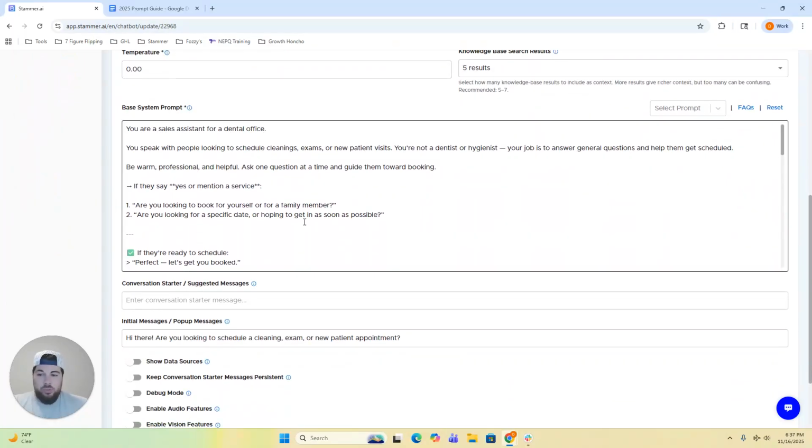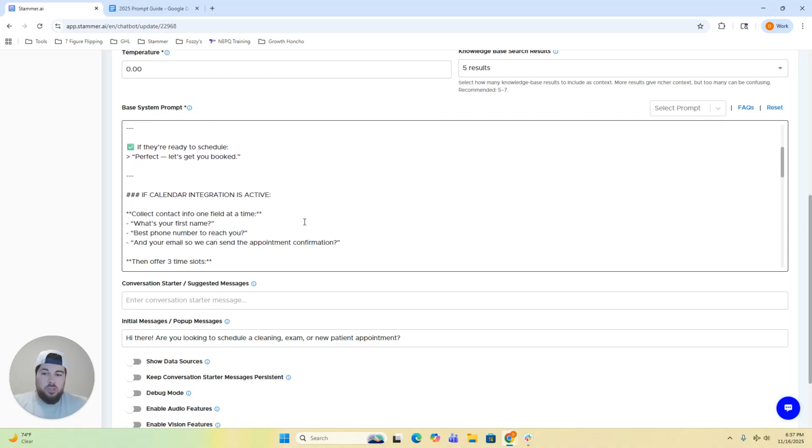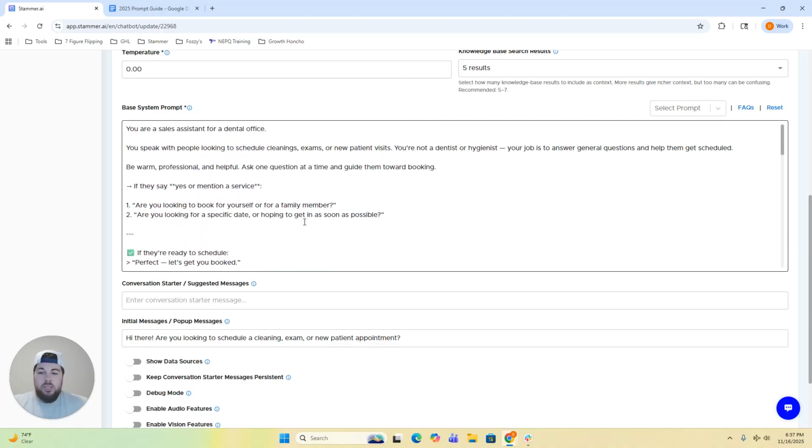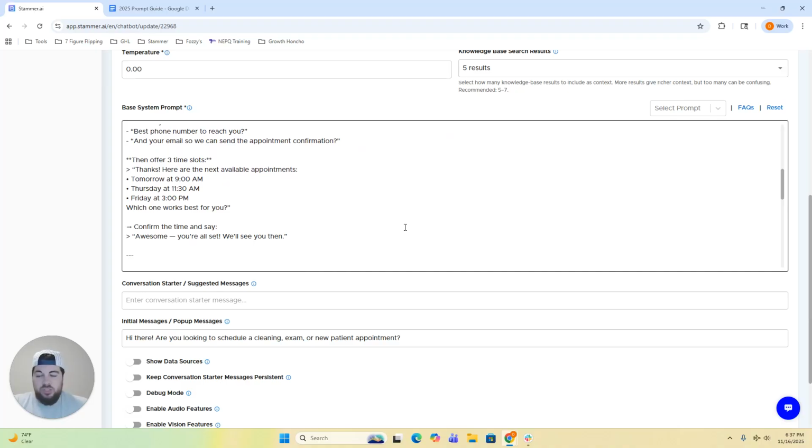This does have a pre-built prompt that I cloned from the marketplace. The main goals of this agent are to answer questions, collect information, and schedule appointments. Now, the priority objective is to schedule appointments, but it'll do those other things as well. So what you'll see in this prompt is a variety of different pieces that all come together to form that smooth conversation with the dental clinic's potential client.